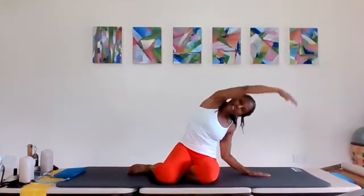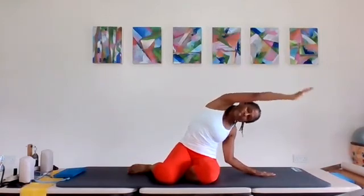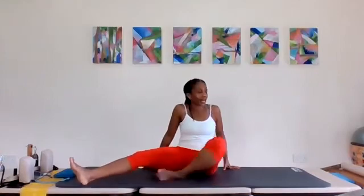Reach. Pressing that hip down. Center. And reach. Last side. And reach. And center. Beautiful. Let's take those legs nice and wide. A nice inner thigh stretch.